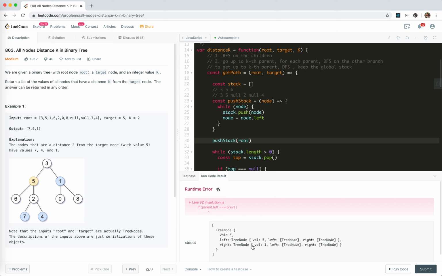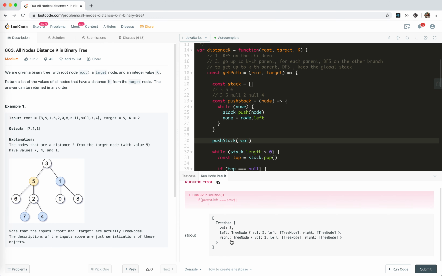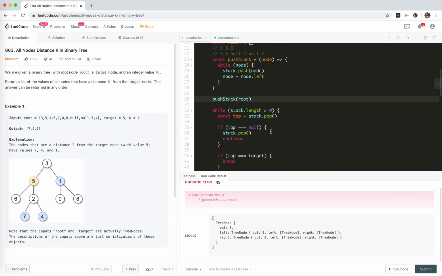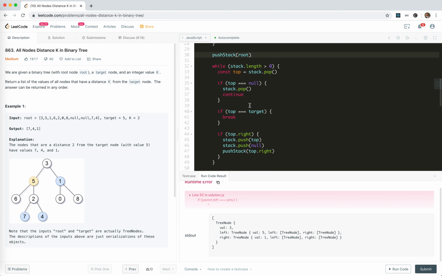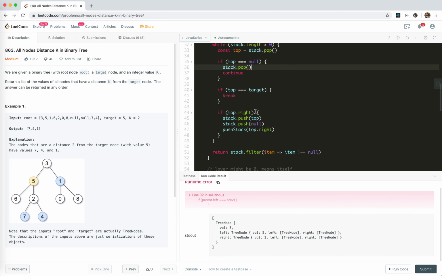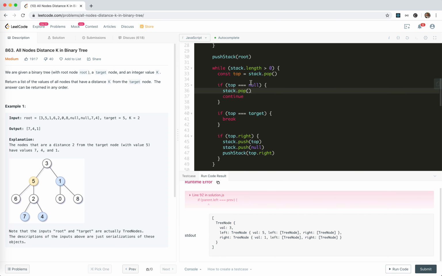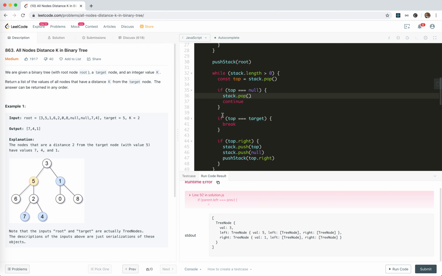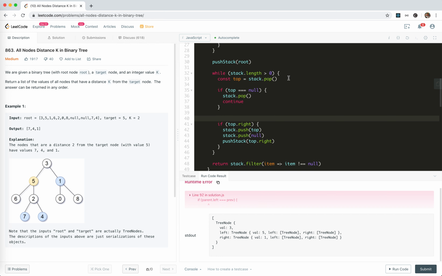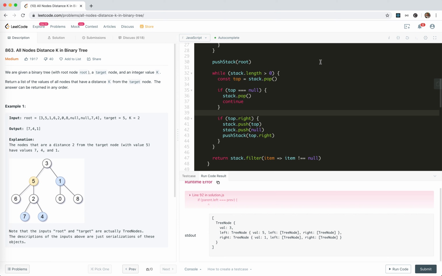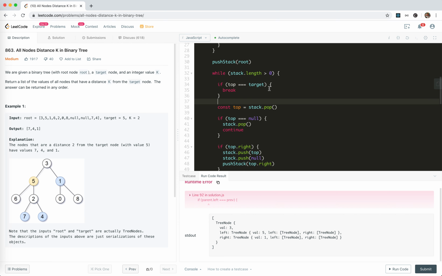We get a 3. Where's 5? I know what happened. I popped. So the target check should actually be put before the pop.